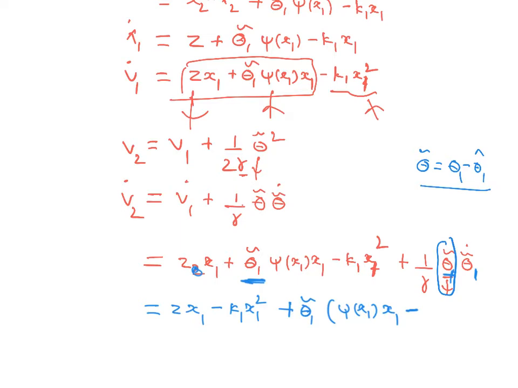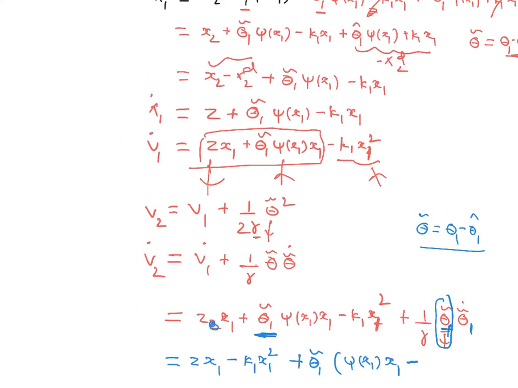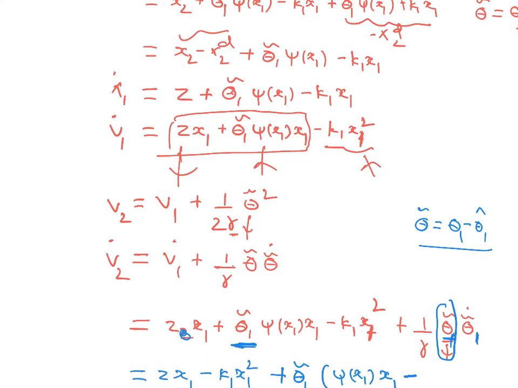I messed up a sign somewhere, so I'm not sure. So that's theta 1. If I take theta 1 bar outside from here, you know what happened here? So see, when I differentiate this, what happens? What is the differentiation of theta bar dot? Theta bar dot equals to theta 1 is constant, so that's 0, minus theta 1 hat dot.